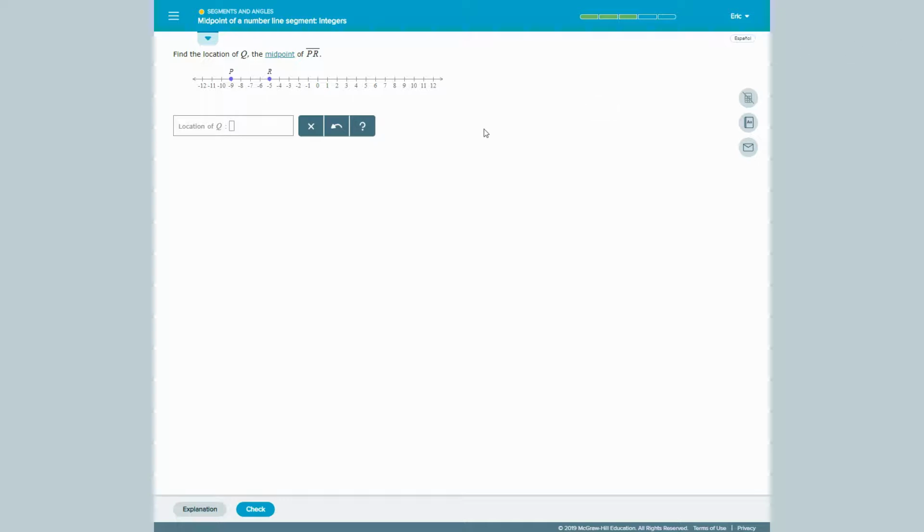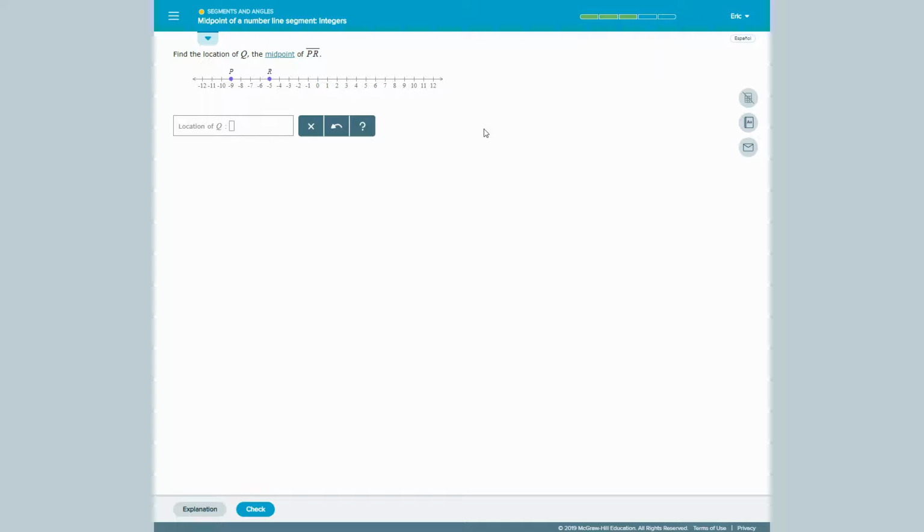Talking about midpoint of a number line segment, integers. All midpoint means is the exact middle point between your 2 points on a number line. Think about median from Goal 6 of Algebra 1, where you had to find the middle number in your set of numbers. So there is multiple ways to find your midpoint. I'm going to give you the one way that will work no matter what, whether or not you have a number line, whether or not you have a graph. As long as you know the points, this will work.